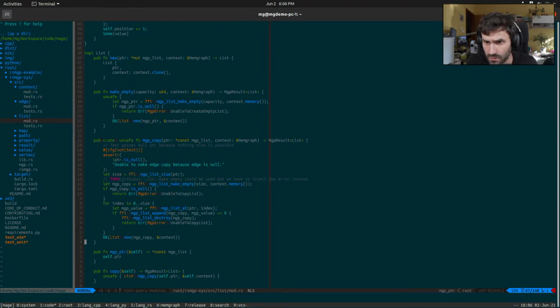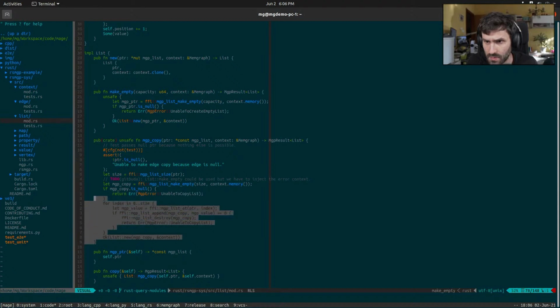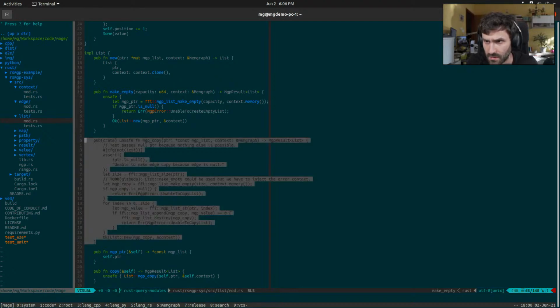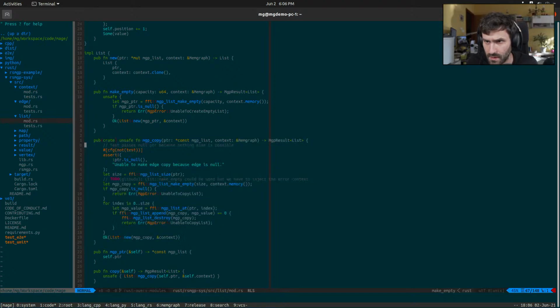I've also moved these MGP copy things. So the MGP copy method copies the MGP list provided by a pointer. This function does not receive the self argument, so it's like a general function that can be used.